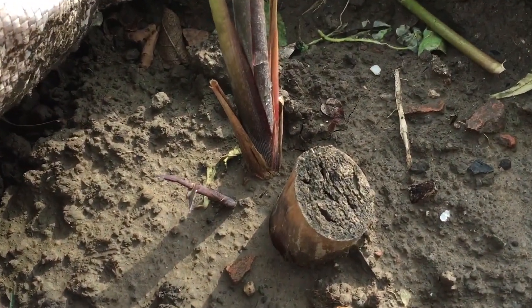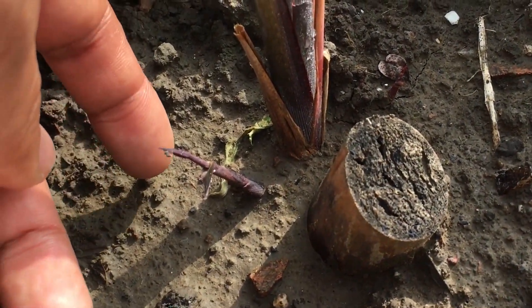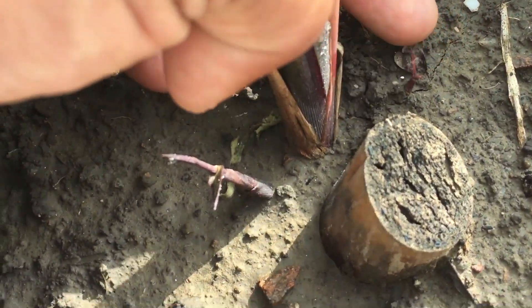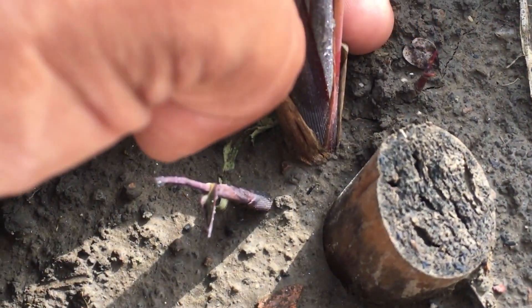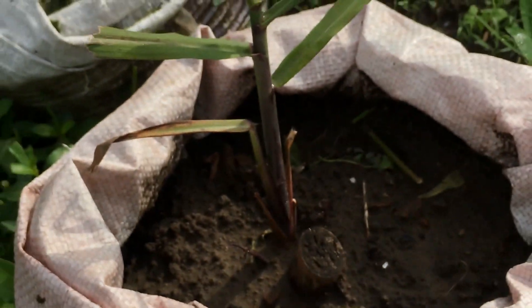Checking the sugarcane planted in the back, you can see it has developed new sprouts. My experiment is successful — that means from a single sprouted sugarcane you can get multiple sprouts in the future. With just a single sprout of sugarcane, you can start your whole new chapter of sugarcane growing.